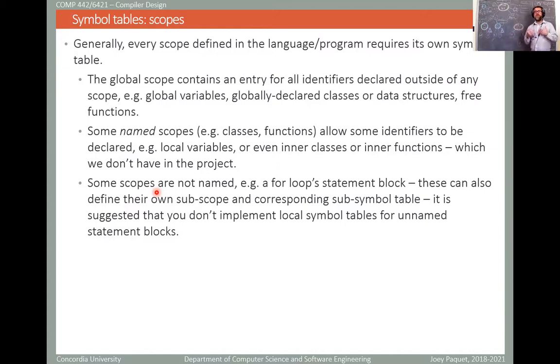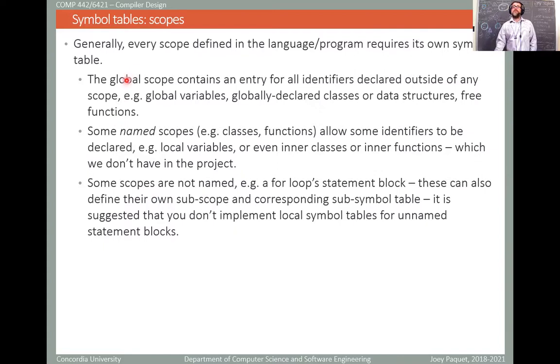In the project, you could do that also. It's not necessarily going to make it complicated for now. For the generation of the tables, it's going to be a little bit more complicated if you do that, but the real complication will come as you actually do the code generation later. So I would advise you to not create subtables for inner scopes inside of a function. This is how it's done in real life, but I would advise that you don't do that for the project. It's going to create complications later in the code generation.